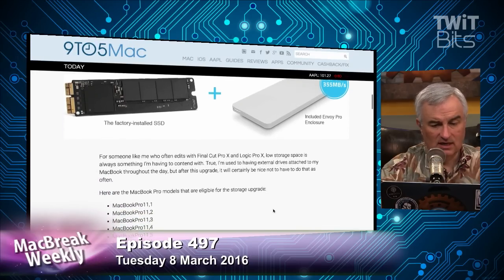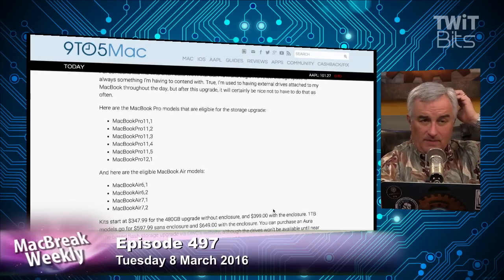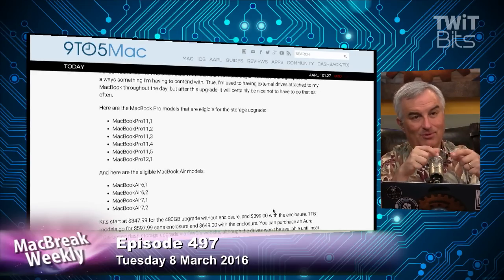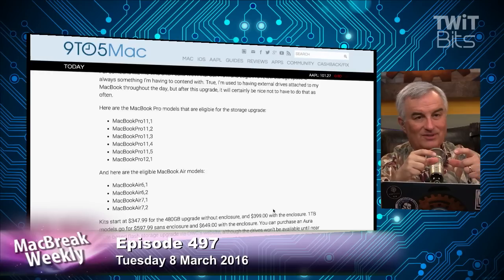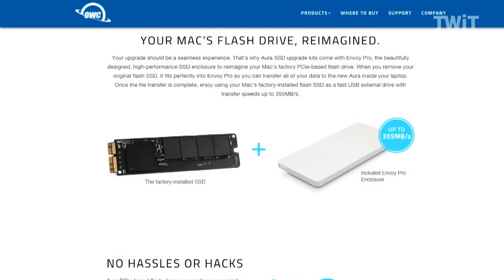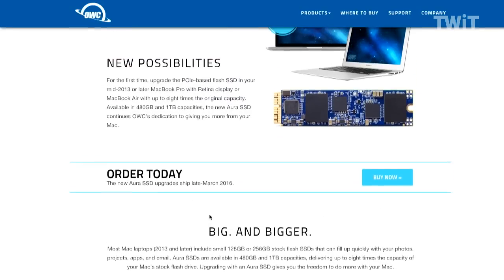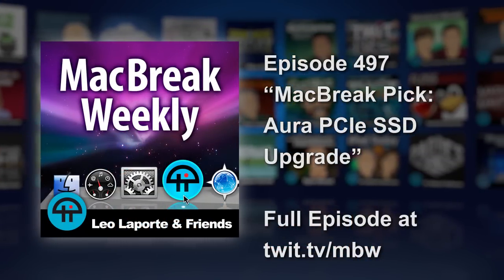They're at maxsales.com, and one of the nice things they give you when you take out your old SSD is a little enclosure that you can put it into, so now you have a USB 3 enclosure with your old 128 gigs or whatever. I carry it around — it's really handy, like a little USB key. So there it is: maxsales.com. Little tip of the hat. They're not an advertiser — I just feel like they really make great stuff for Mac people.